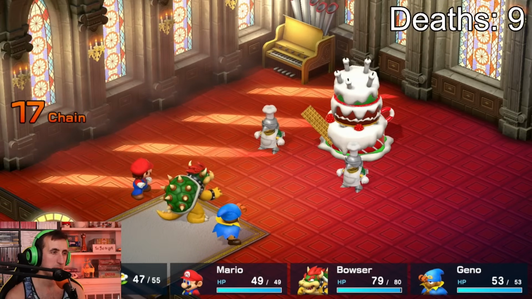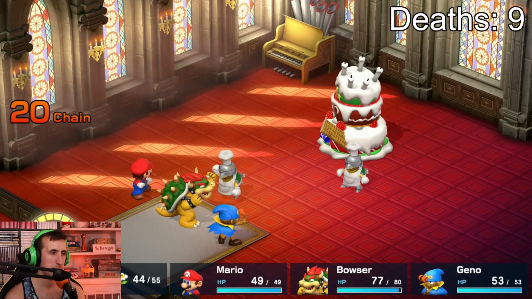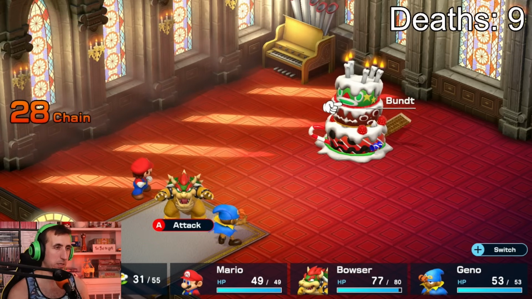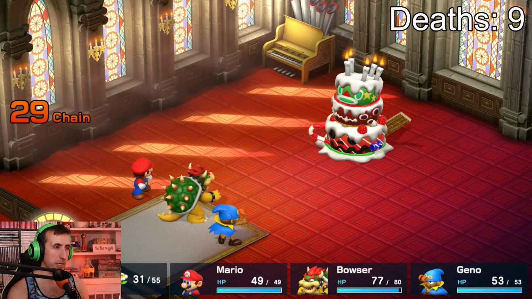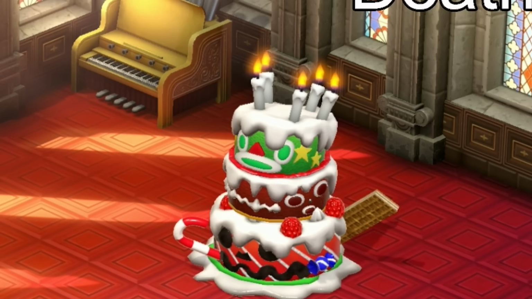The first phase of this fight is a nothing burger. Basically, I have to block the attacks from the chefs and do a set amount of damage to the cake. But once that's done, the real challenge starts. We start by having Bowser attack, and then the cake uses 2 single target attacks, only one of which I managed to block. And then it relights the candle Bowser snuffed.